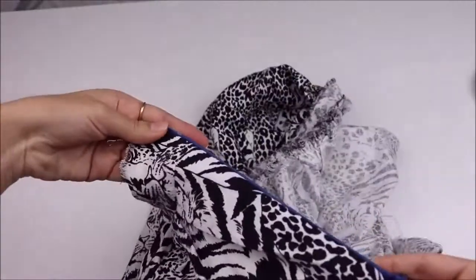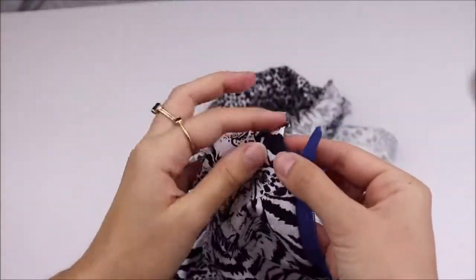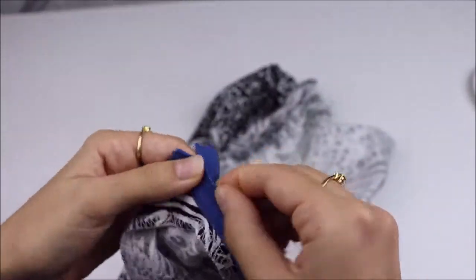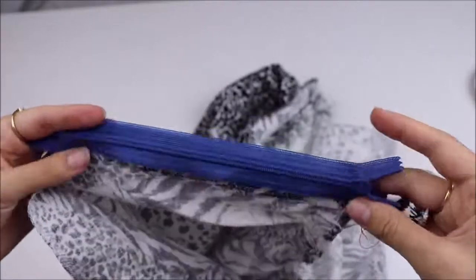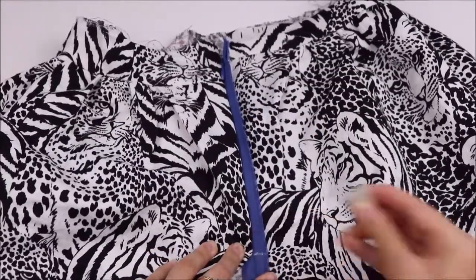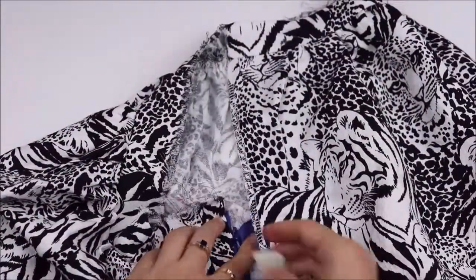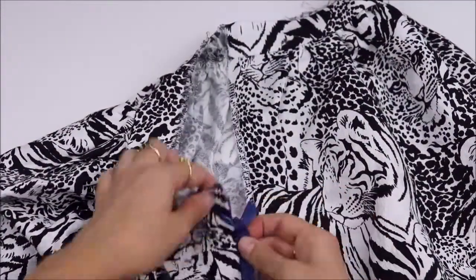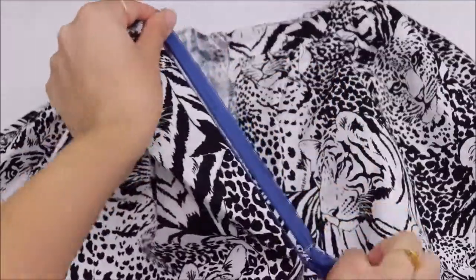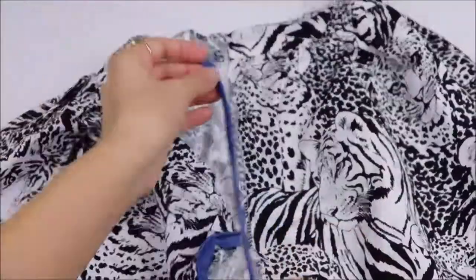So this is the left side complete and it's looking really good. At the top we'll need to fold over the waistband once the whole zipper is in place. At the bottom you can see where the stitching stopped and the tail of the zip. We are going to take a piece of fabric chalk and mark where that zipper stopped on the other side. This is the right side of the zipper now — we are also going to mark it at the top, then put a little pin at the bottom, and now we can start attaching it to the right side of the garment.